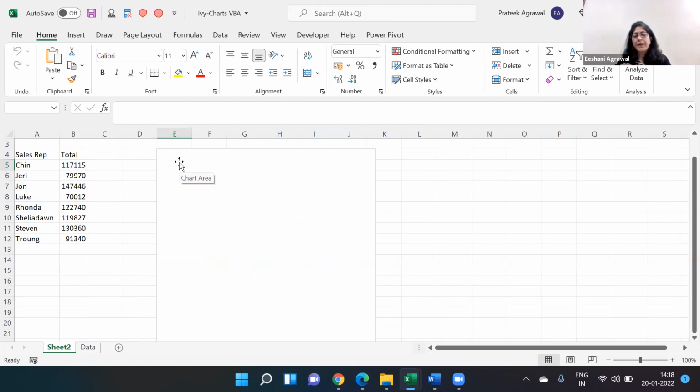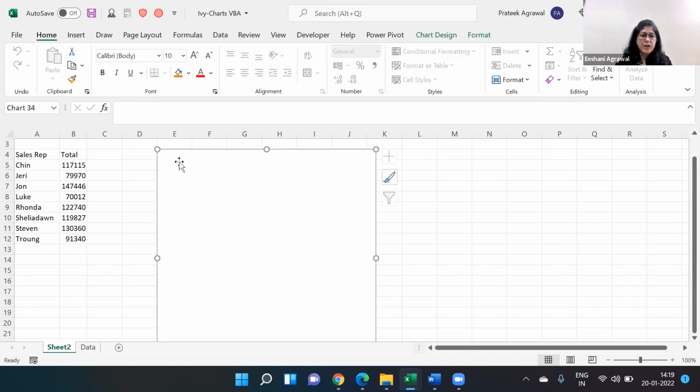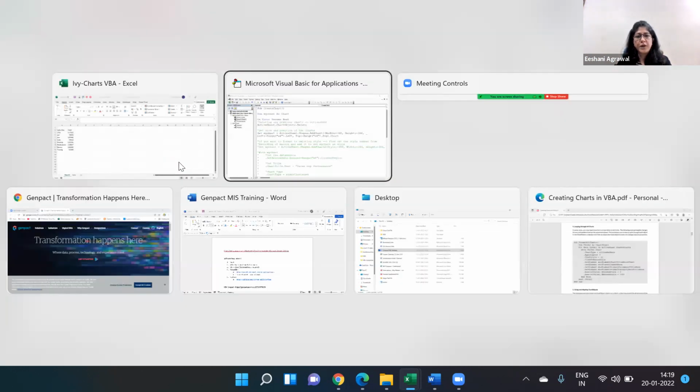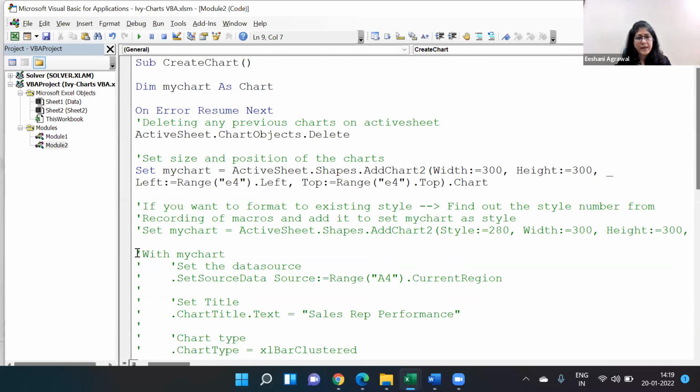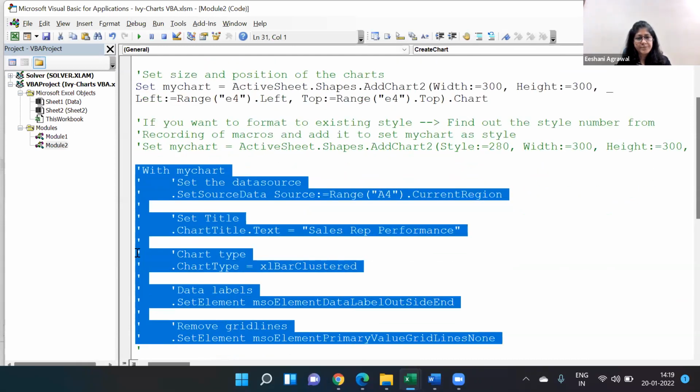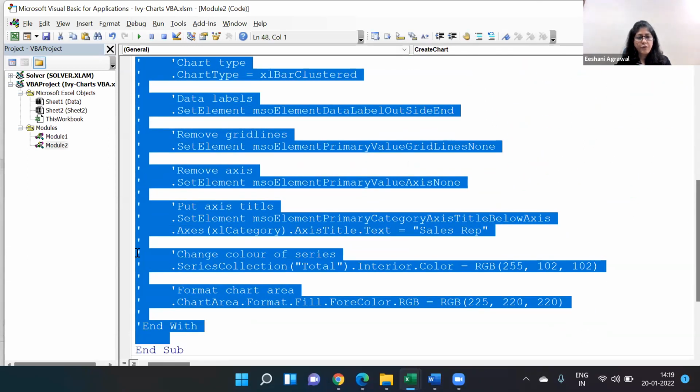And one more example I created for today. Let's say we are creating pivot tables also through code, and with respect to the pivot table, we want charts to be created at a certain point. Again, if I have multiple pivot tables, it's not possible for me to actively change the location of the cells again and again and create it. So what we need to do is give the source to this particular chart, and that is what I have done over here. A lot of formatting, which we'll do one by one.